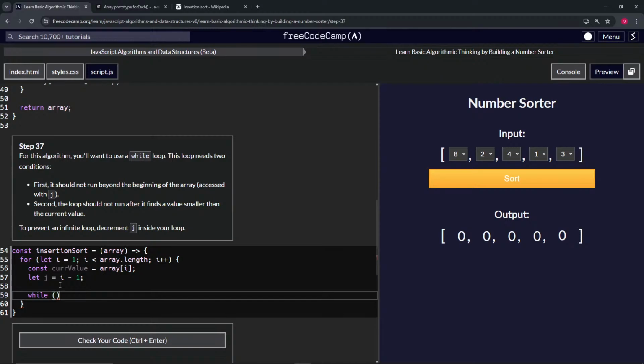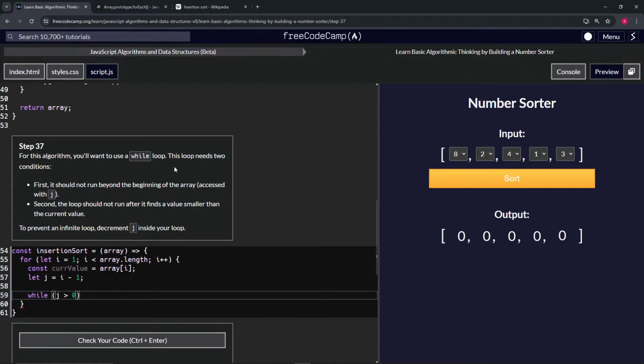While j is greater than 0. Yes, I think that's what it means.